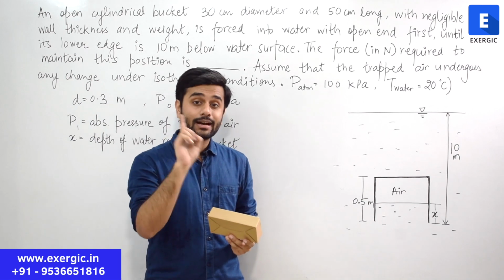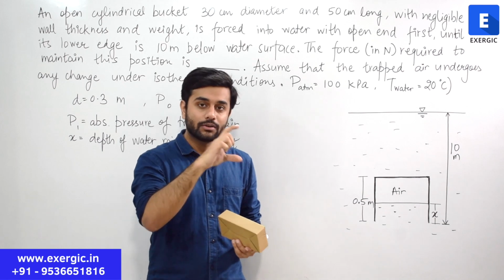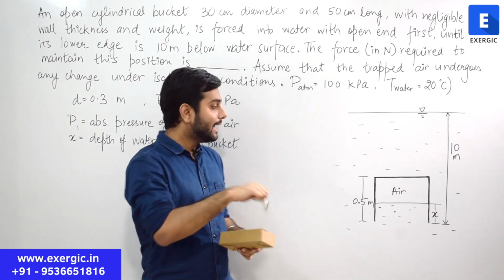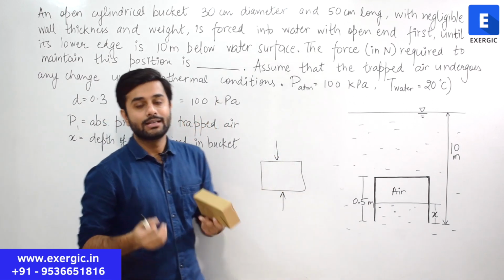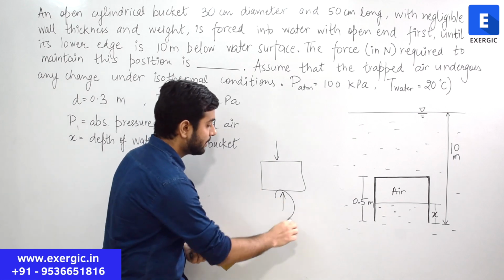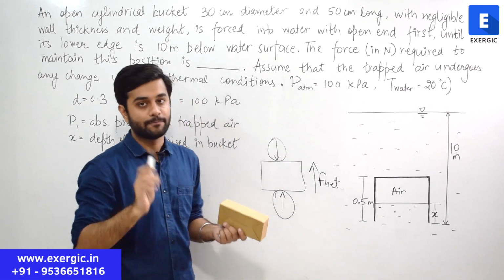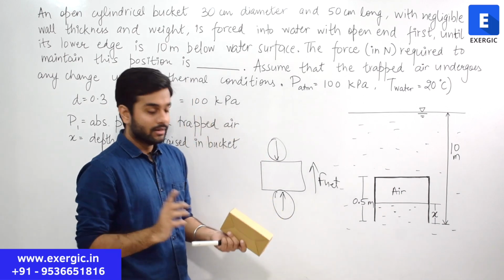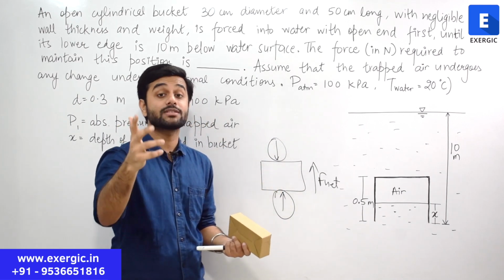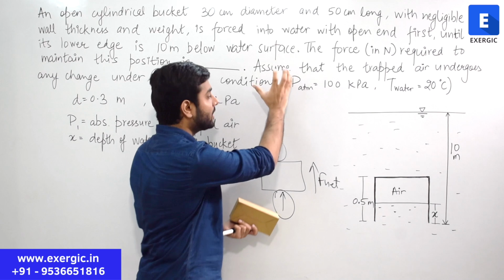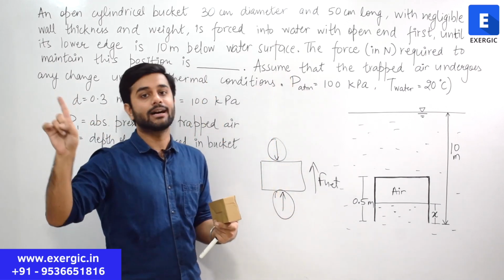This will give you an incorrect answer. Let me tell you why. Recall the derivation of the formula of buoyancy. What did I tell? That the net forces acting on any body from the upward direction and from the downward direction, their difference will give you the buoyancy force, because this force will be more and this force will be less. So their difference will be a net upward force, which is going to be buoyancy. In that situation, this pressure force acting from below has only one effect: to apply force in the upward direction so that the mass can move upward, right or not? This force was not having any other effect.